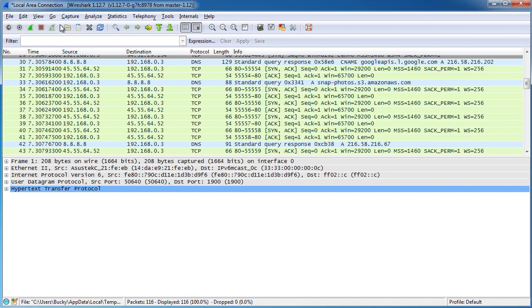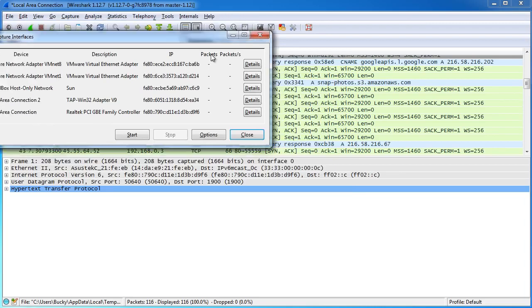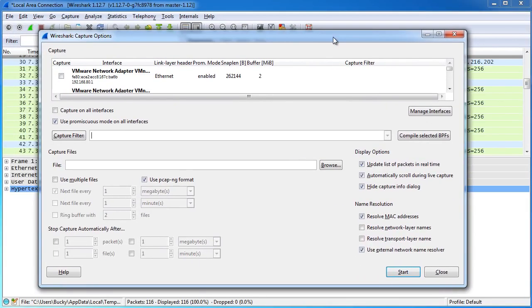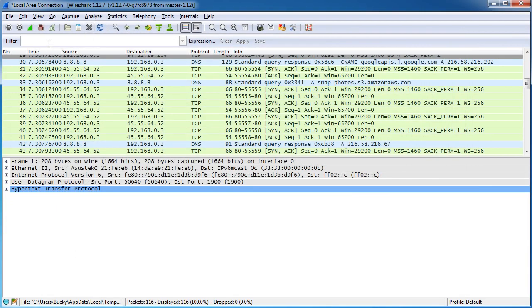Now I don't know if you guys can see on YouTube, but there are little lines on this toolbar. So these tools are pretty much grouped into different sections. This first section right here are all of your capture icons. This button is what we just saw, all of your interfaces. This button, we already went over that too. These are your capture options or settings.